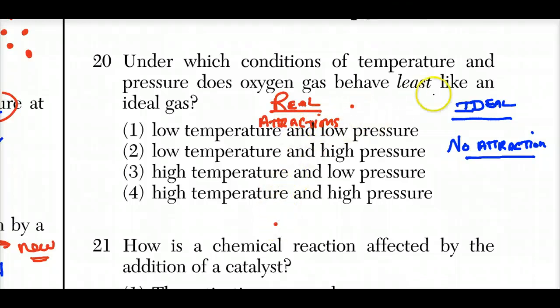So if I want to make oxygen behave least like an ideal gas, what I'm really saying is, how can I make an ideal gas behave more like a real gas? Now an ideal gas is independent particles. They're random. Speak to an ideal student, sometimes they'll say, "How you doing today, John?" "I like turtles." It's a little bit random. Why? Because they're so focused on a teacher. They're independent people. They care so much about the teachers.